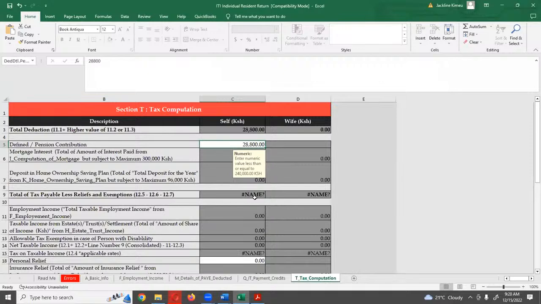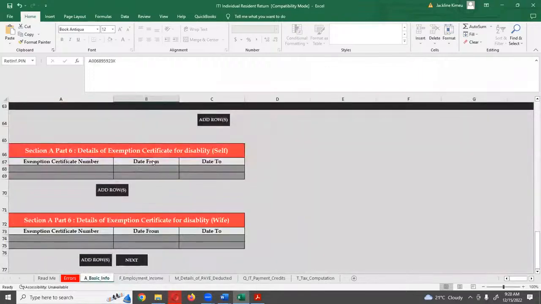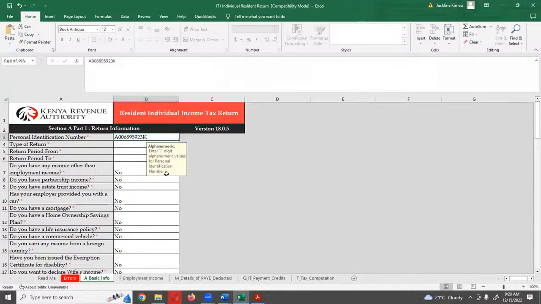You have not enabled the content. That's why you are getting those errors. That was the first thing I told you to do, enable the content. On the first page, I think the best thing is to open it on your desktop.